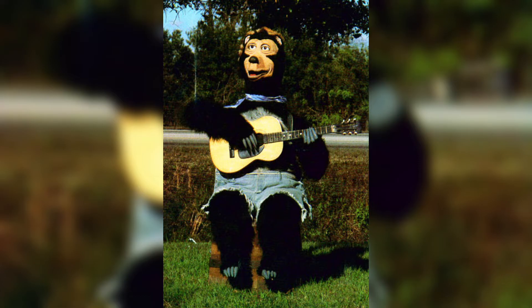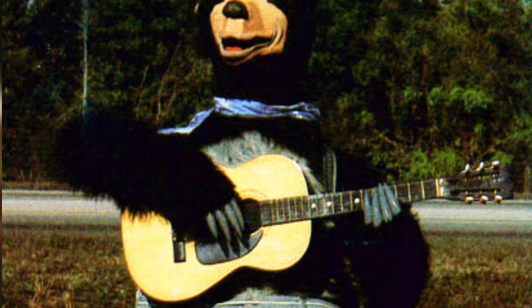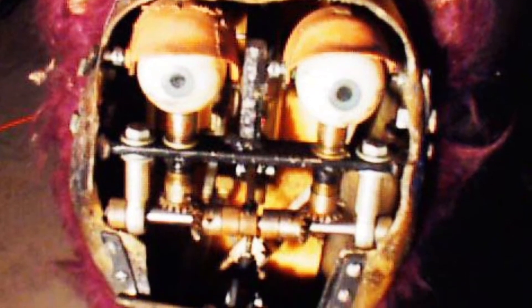Friendly Freddy was the fourth animatronic created by Aaron Fechter and Creative Engineering in 1976. The animatronic was a black bear with a guitar and was also Creative Engineering's first fully animated animatronic. It was very unique and used a windshield wiper motor for its neck movements. His first public appearance was at the IAAPA convention in 1976. In his partially found show tape, he would often comment about his physique and how well-built he was, usually tying into a promotional song for him and his buddies — likely referring to the other animatronics on display at that year's IAAPA convention.